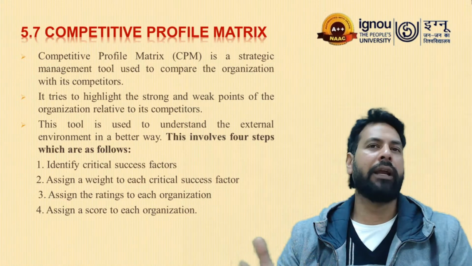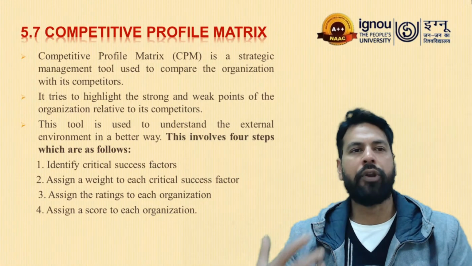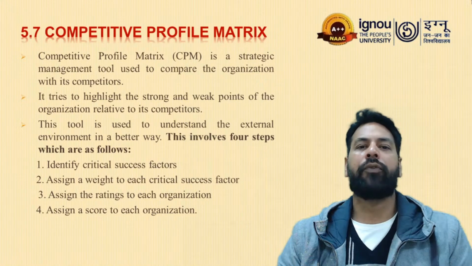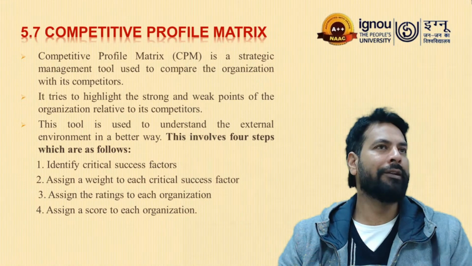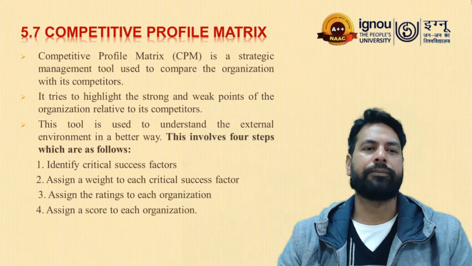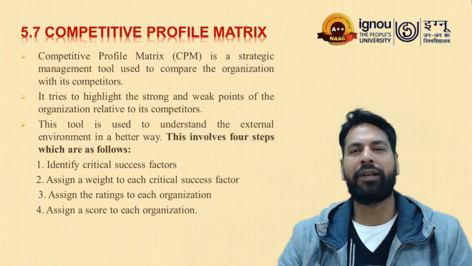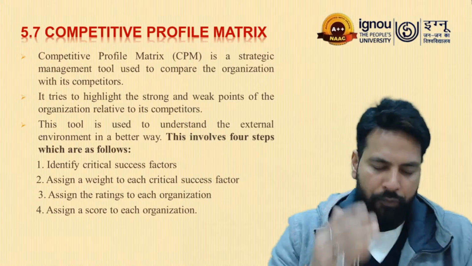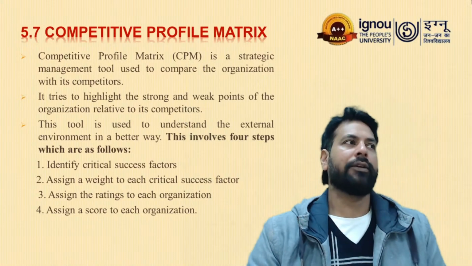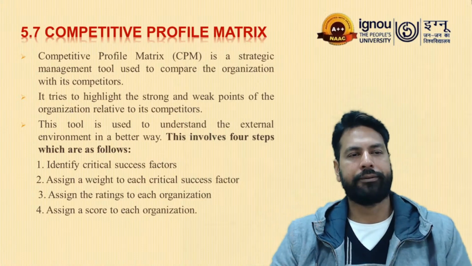On an average, it will be like 2.5. More you are better, less you need to work on it. So this competitive profile matrix is a tool which helps me to compare my organization, my company with other competition. It talks about my strong points, my weak points, my strengths and my weaknesses. And there is a formula for this thing, which I have explained. So more than 2.5 is always good. Less than that, you need to work on it.